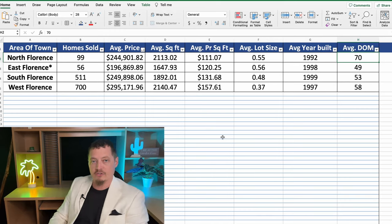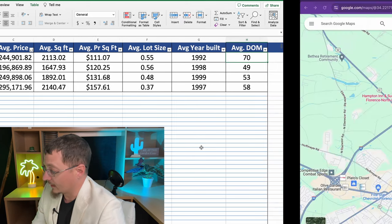This is going to be very high level today. The plan is to drill down further into each one of these quadrants, then drill down even further by neighborhood. This playlist is designed to give you a comprehensive look at everything you need to know about Florence County when it comes to shopping for a house or selling your house on the market. We need to break this first into quadrants, then we're going to start to drill down into each one.